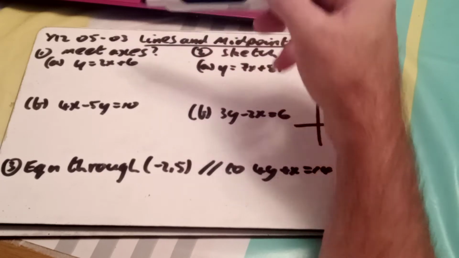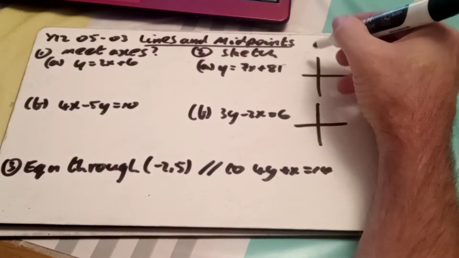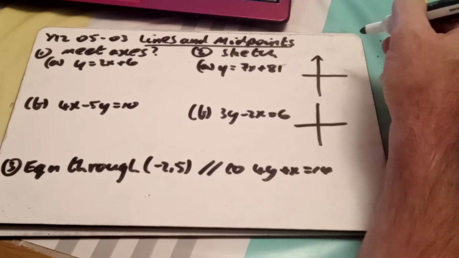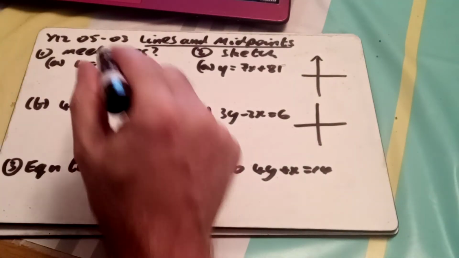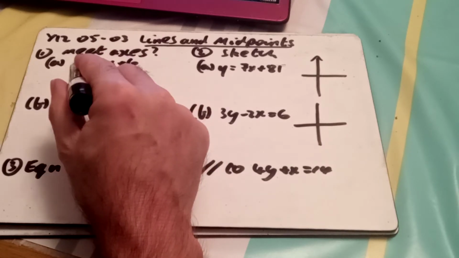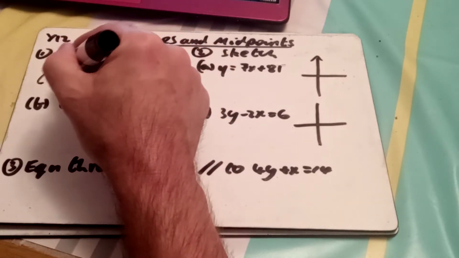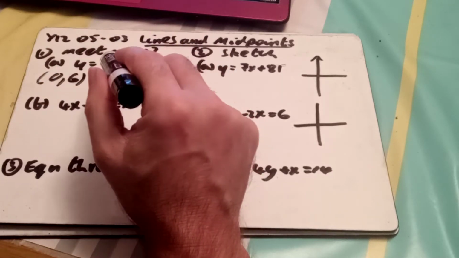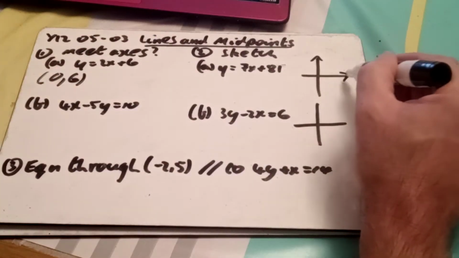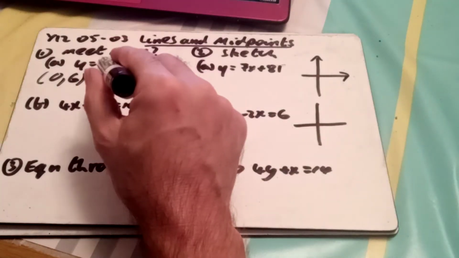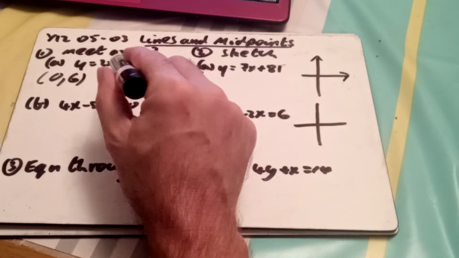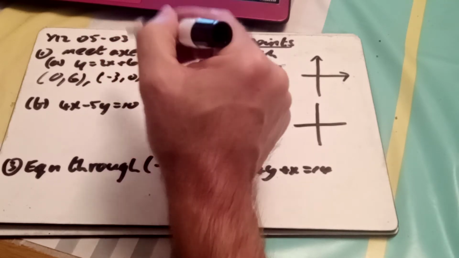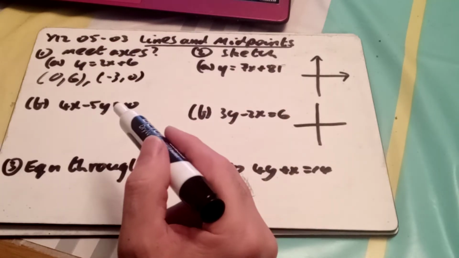Well, they meet the axes. If you think about it, it was said before that the y-axis, because it's a vertical line, every vertical line is x equals a number, so x is naught. So all I do is stick x is naught into that, and I'm left with y equals 6. So (0, 6), so it crosses there. And similarly, because the x-axis has its own equation y is naught, I'd solve 2x plus 6 equals 0, 2x is minus 6, x is minus 3, and y is 0. So that's the points where it would meet.